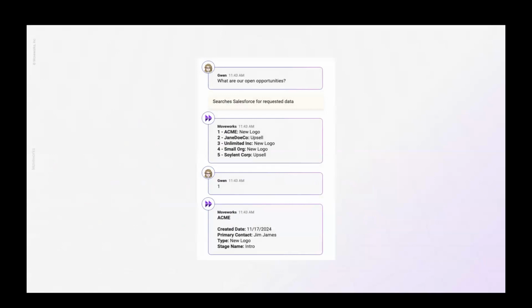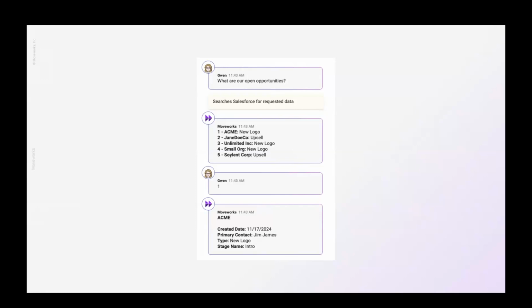And you're going to ask something along the lines of, what are the open opportunities, or who is the owner for this account, or what are the key contract dates that we need to keep in mind. Basically, whatever data that we're going to be looking up, this is going to help trigger the right use case that we want to have shown to the user. In this case, we're asking what are the open opportunities.